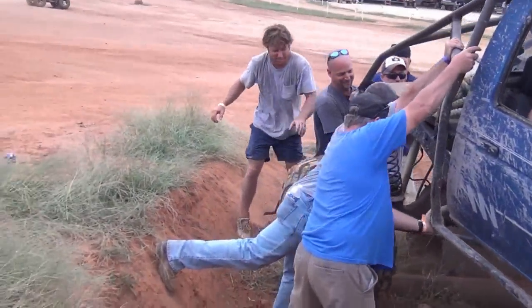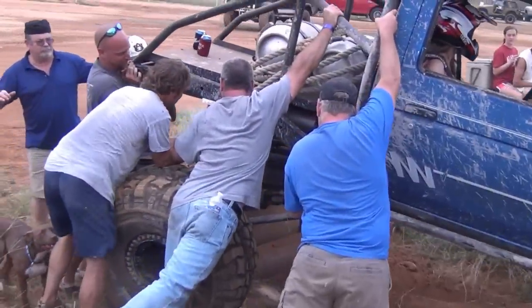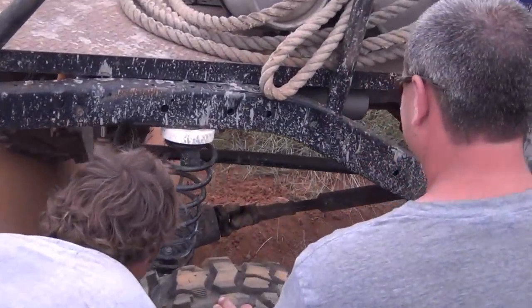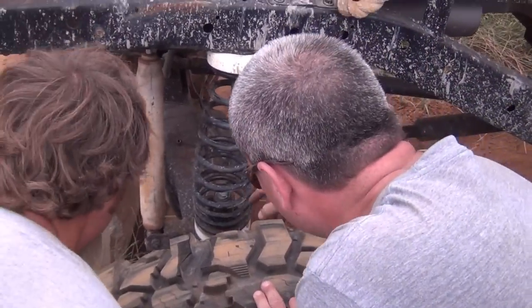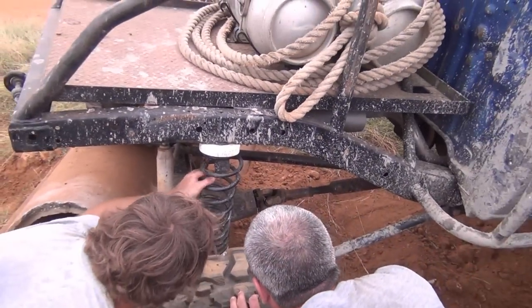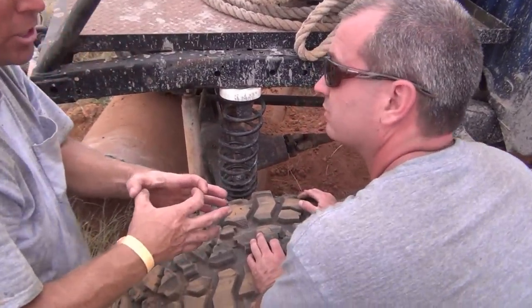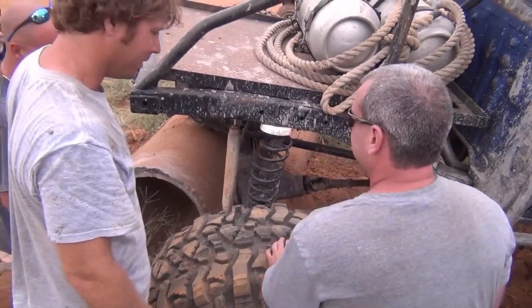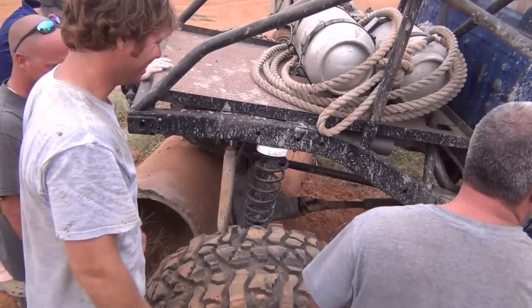Where's Josh? Here we go. There we go. You might be a redneck. I had washers on there, big washers, but it popped both of them off. You made it up. Yeah, I made it though. Still made it up. All right, man.